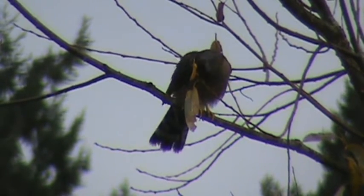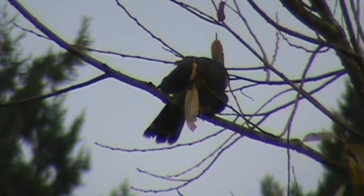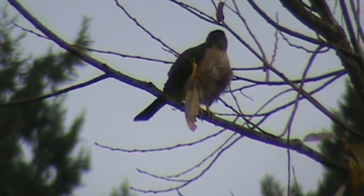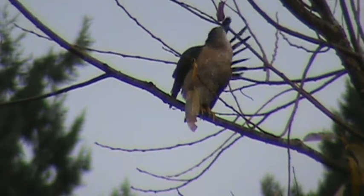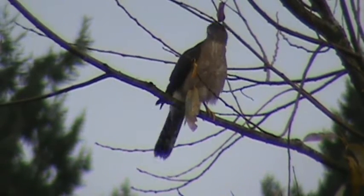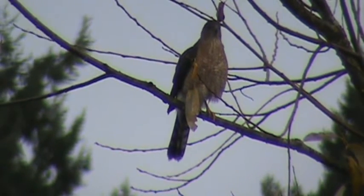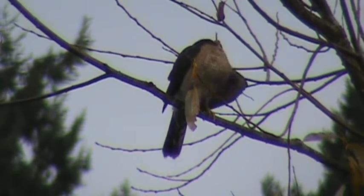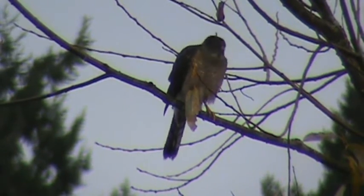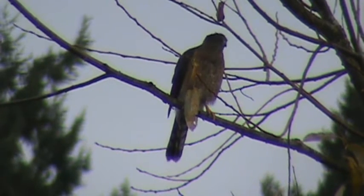He's going to do his beak a little bit — rubs his beak clean there — and gets these toenails and feet all squared away. He works on that tail some more, pulling it through his beak, actually putting oil on it to keep himself all oiled up and clean. Now he's really going to work that wing — look at that, he's really going into it.